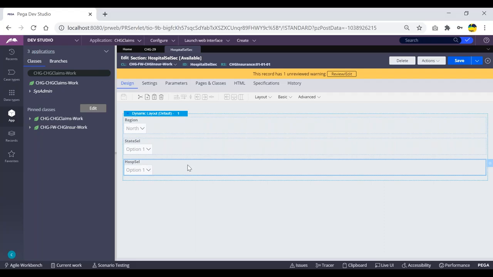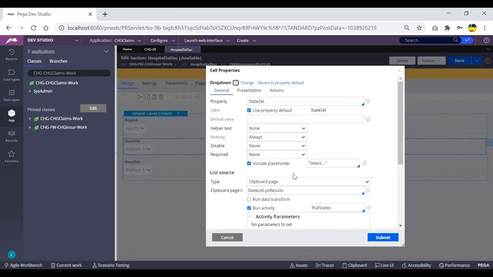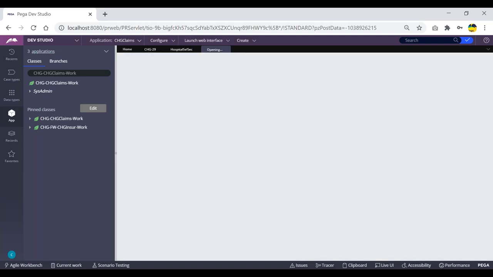I'm trying to create one activity. In that I will be using OBJ browse. Why? Because I want to get multiple instances. To get multiple instances, we have to go for OBJ browse only. That multiple results will be stored on the clipboard and given as the source. This will be just like a practice for you. Let me do that. We can use the existing activity, no? Whatever activity I'm using here, I can use the existing one.